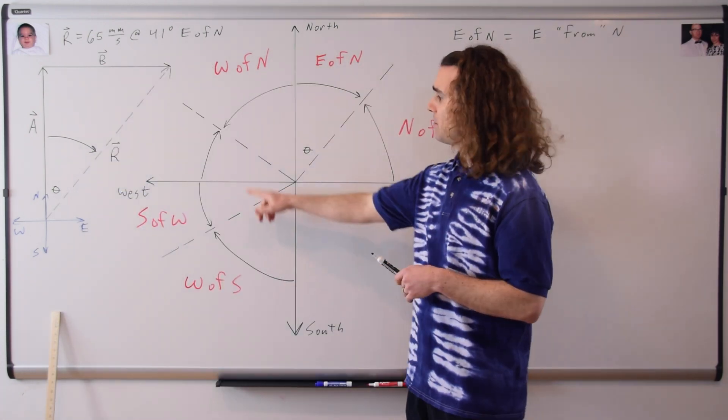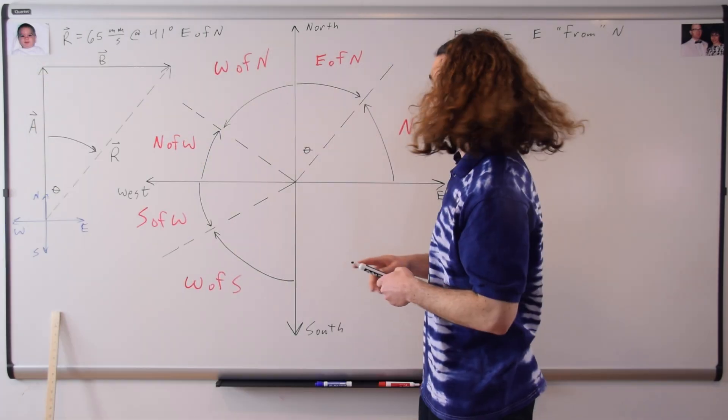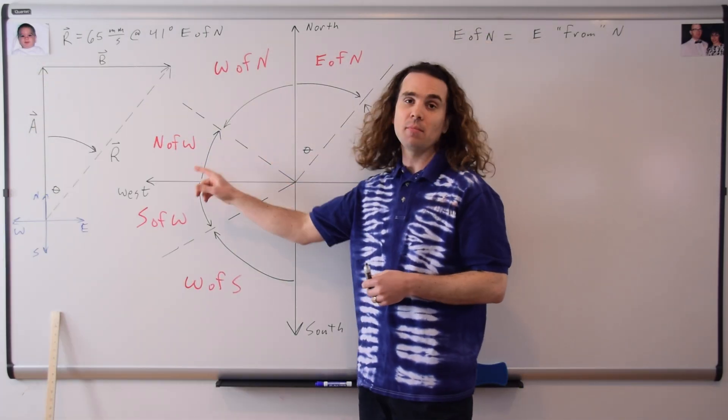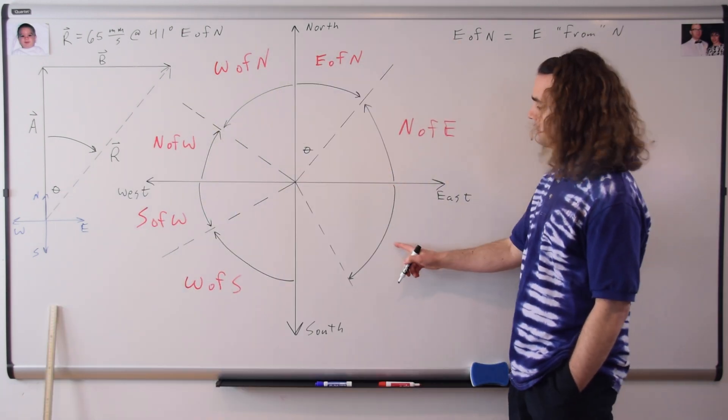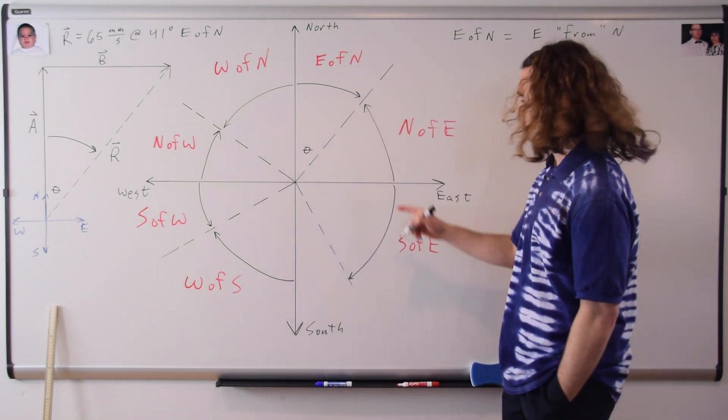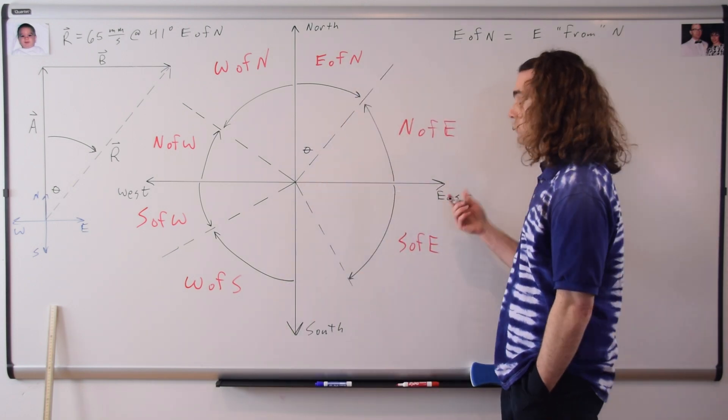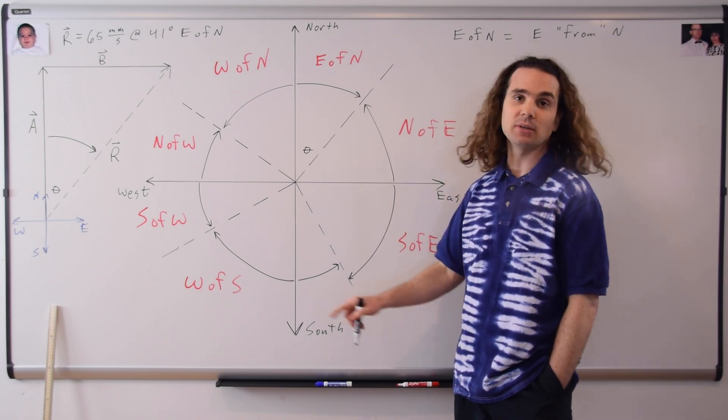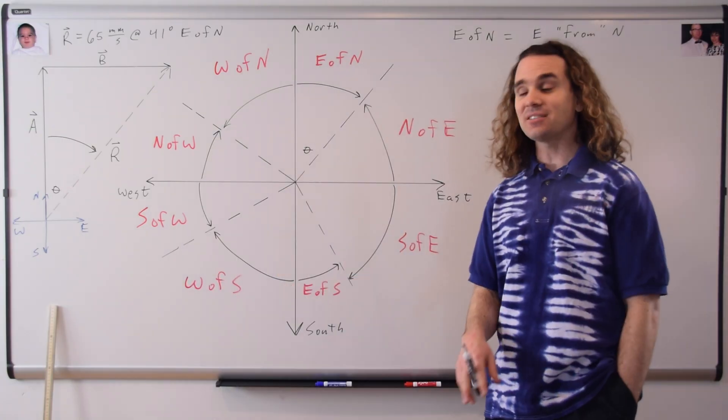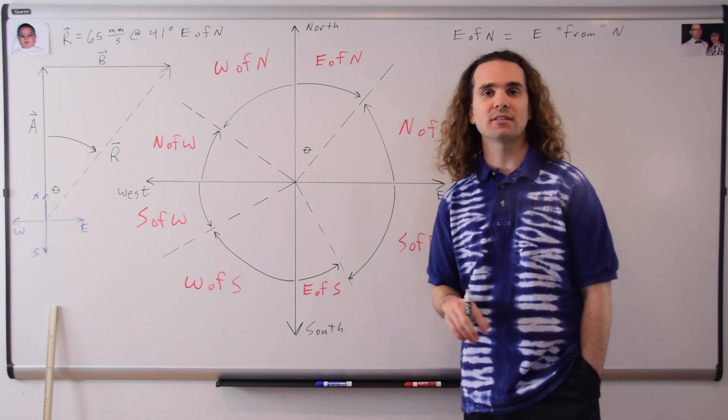Bo, how about this one? That's north of west. Yes, that is north of west or northward from west. And Bobby, what about this angle? South of east. Correct, this is southward from east or south of east. And Billy, how about this last one? That one is east of south. Yes, the last direction is east of south.